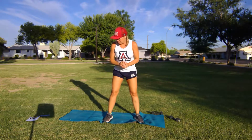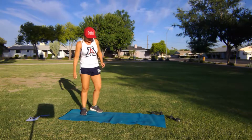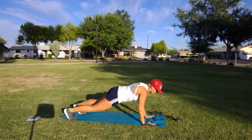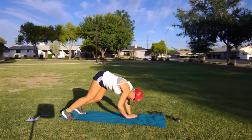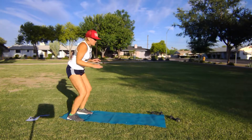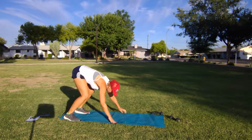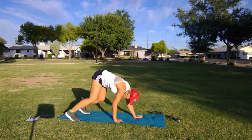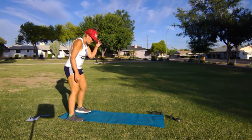You can do it. All right, so now we're doing tricep push-ups, walk down, back up with a tuck jump. So you're gonna go down like this. You're gonna bring your arms together. Tricep push-up. Walk back up. Give it a tuck jump. There you go. All right, ready? Walk down. Tricep push-up. Walk back up. Tuck jump. Good job.